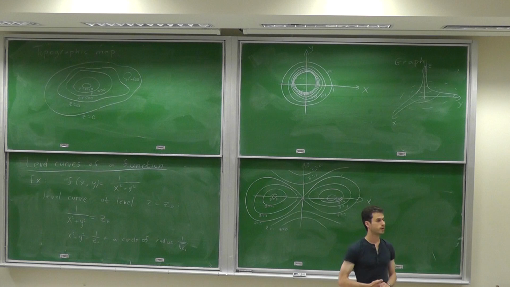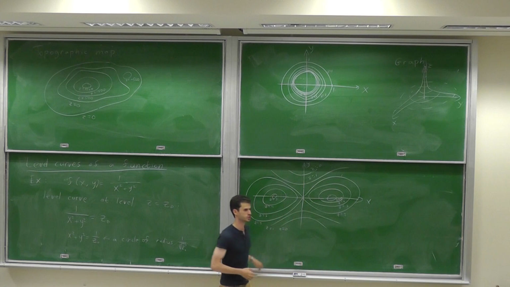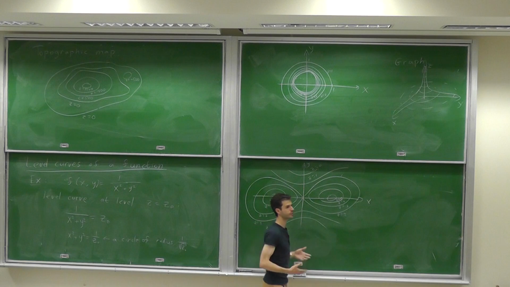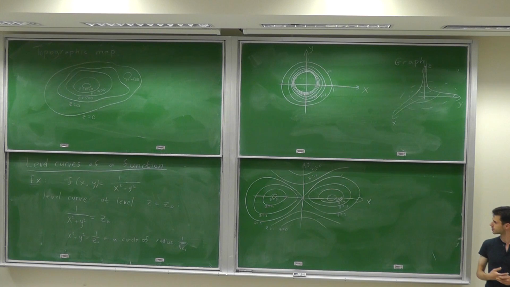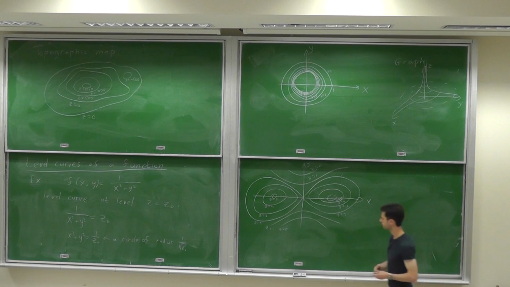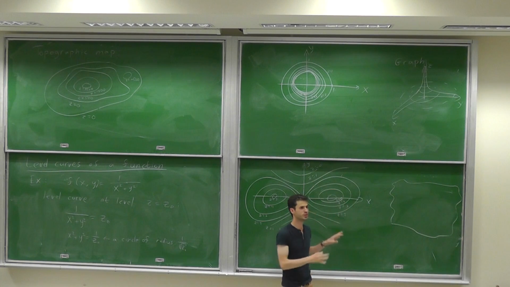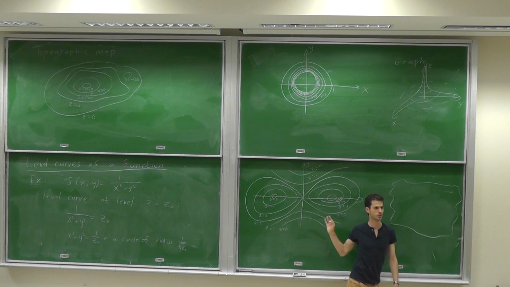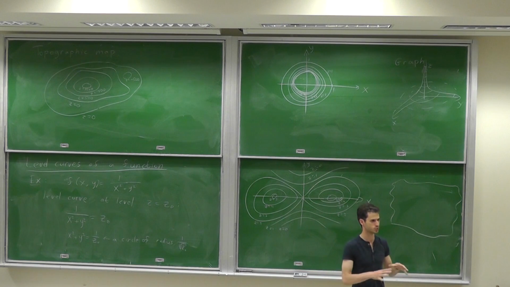Okay, so what function do those level curves represent? I did not tell you what the function is. I didn't write down the function. I can give you an example of a function which produces a similar picture, maybe. But it doesn't matter. My point was, even without the actual formula, you can understand how this function looks, how it behaves. I can try to produce a formula which will correspond to such a picture. Maybe I won't try to do it on the spot, but you can imagine that there is some function which produces such a picture.